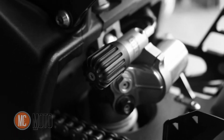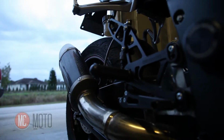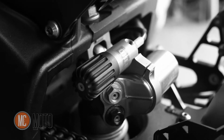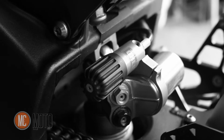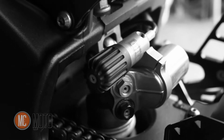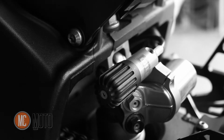Now, the reason you'd want to upgrade the rear shock on this bike, again, is that at higher speeds and racetrack riding, the bike becomes so much more stable. It's hard to put into words how much more composed the entire motorcycle becomes when you do suspension work to it. When you have a suspension that's really working properly, it just takes your confidence through the roof. You can really ride faster, easier, with less effort, and everything just seems easier.